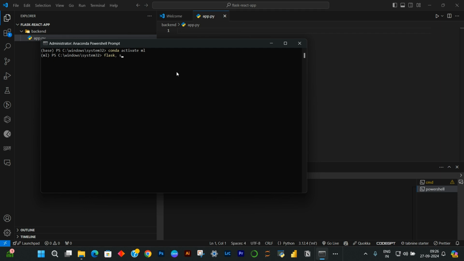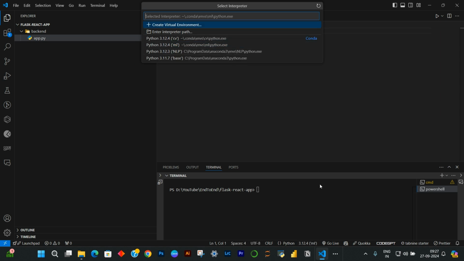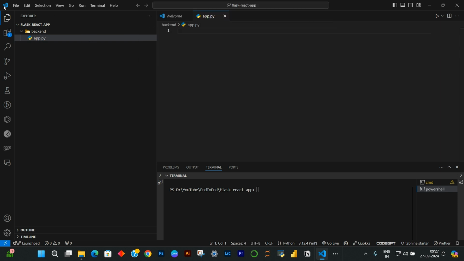You have to install libraries like Flask, scikit-learn, pandas, and imbalanced-learn. So these are the libraries that you would have to install for making this application. First of all, activate your environment and install these packages, and choose the same environment's interpreter in VS Code. Okay, so those are the things that you have to do.